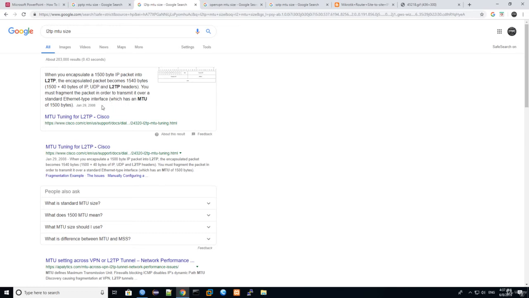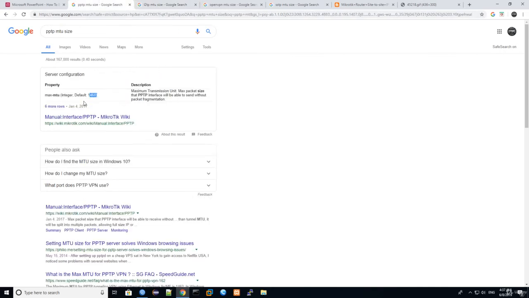So this one uses a larger MTU size than the PPTP protocol. So, just in brief, PPTP has an MTU size of 1460, works under the TCP protocol and uses port number 1723. This is very important, because later we will open these ports in our ISP modem.